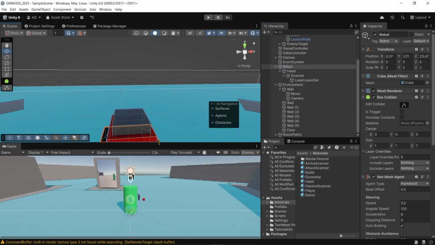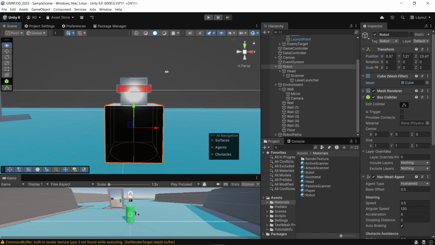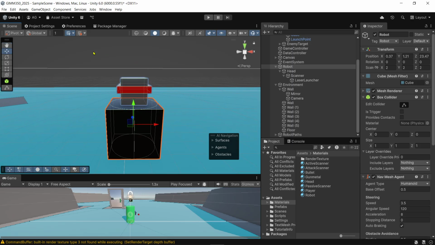Drop that down a little bit so we can get a little bit more of a view of our robot buddy. What we're going to do here is we're going to want a health bar that's going to go right above the head, and then as it takes more damage, the health bar is going to decrease until the robot dies. And so, as part of this, we will also add in a health into the robot controller script itself, but we'll get there. We're going to do the visual part first.